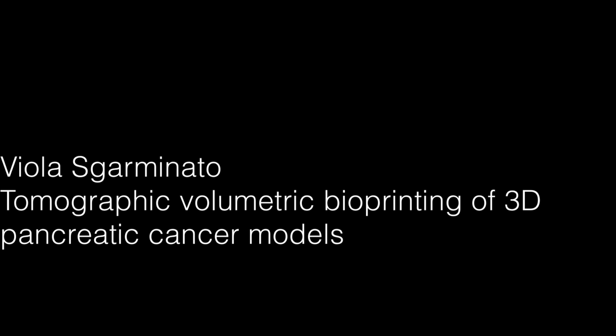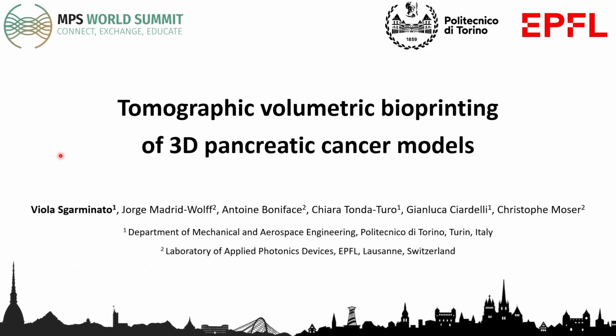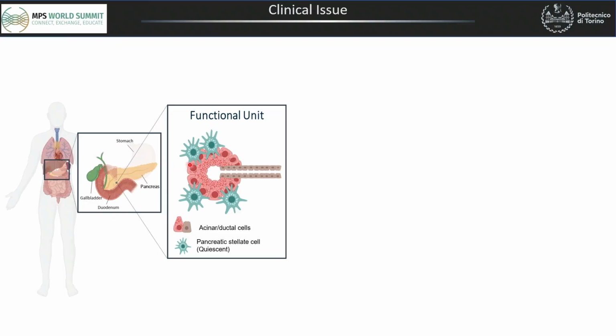Good afternoon. The work I'm going to present involves the 3D in vitro modeling of the functional unit of the exocrine pancreas by tomographic volumetric bioprinting. This unit is the pancreatic gland responsible for the secretion of the digestive enzymes and the region where the first lesions of pancreatic ductal adenocarcinoma, or pancreatic cancer, develop.